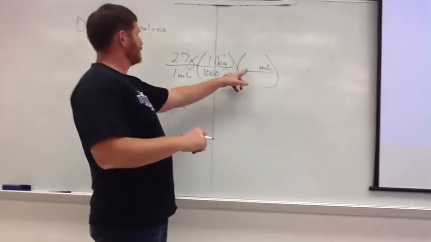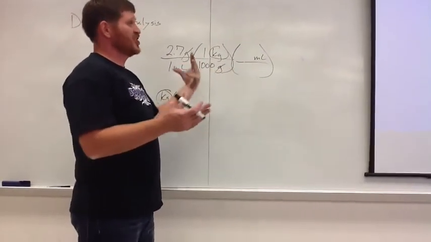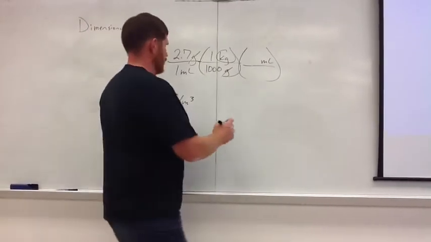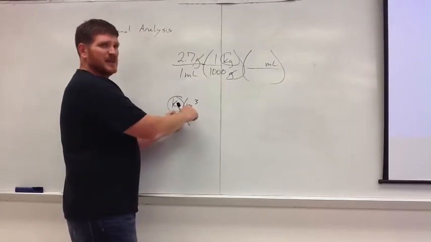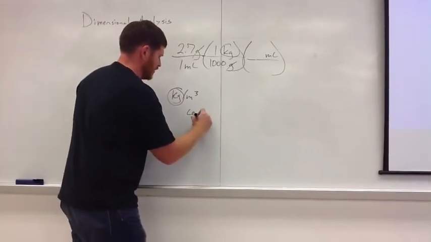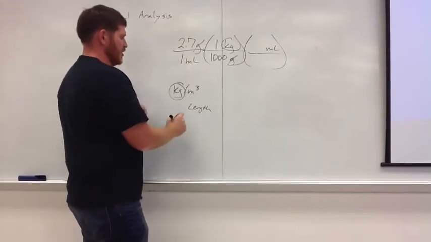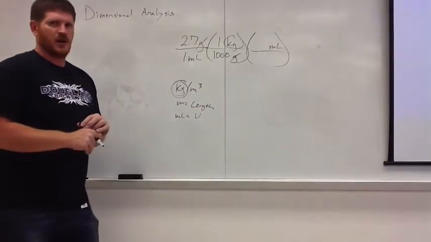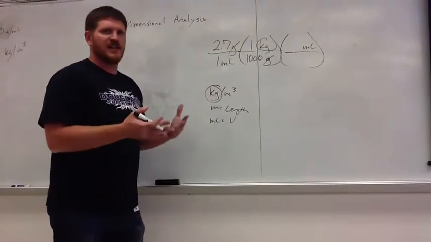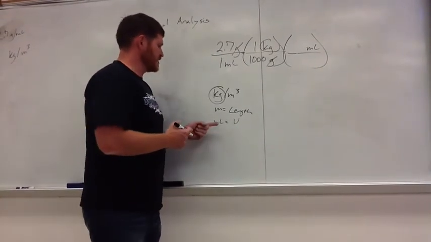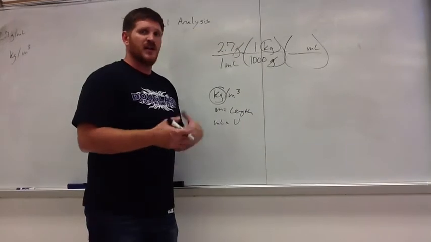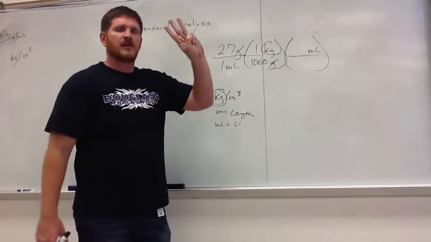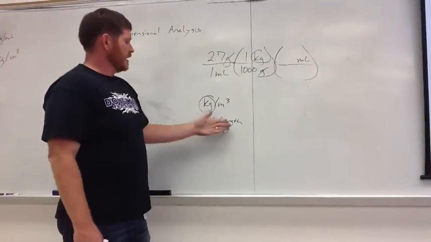All right, so what I have here is I could change it to liters, but that doesn't do us any good, and I'm going to tell you why. This is in meters. What is meters? Meters is a unit of length. Milliliters is a unit of volume. All right, so length and volume at first glance don't look like they go together, but in reality they do, because milliliters, or volume, is a derived unit. In order to get volume, I need to take length times length times length, or length times width times height, depending on what you're dealing with there, and we get our volume.